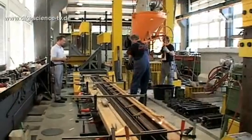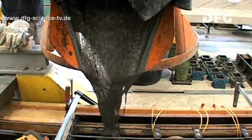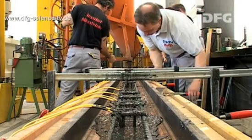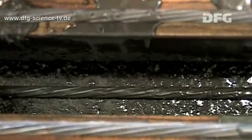Everything has been meticulously prepared. Before pouring the concrete, the engineer Guido Bertram draws an initial conclusion. The scientists start pouring the concrete. It flows into the corners and around the strands almost of its own accord. To make sure any air inclusions in the concrete are prevented and to keep it in motion, they poke it gently.